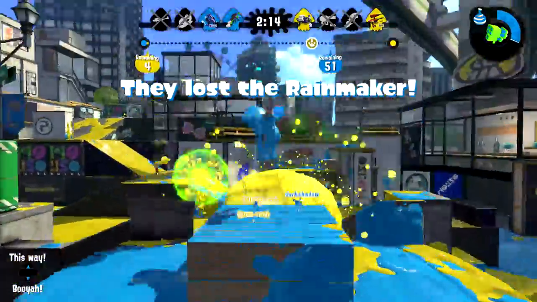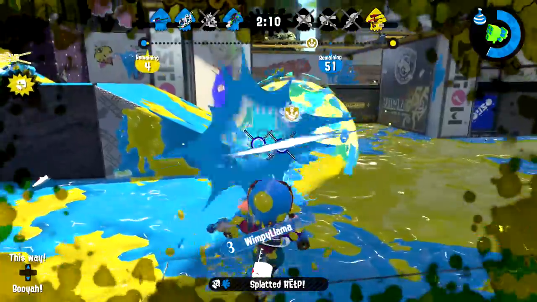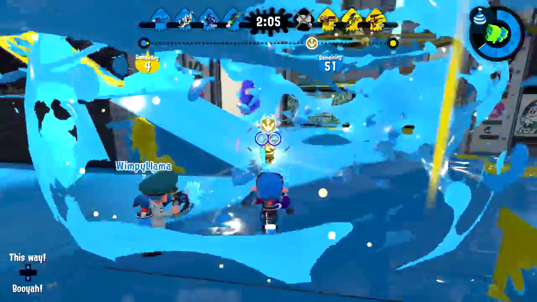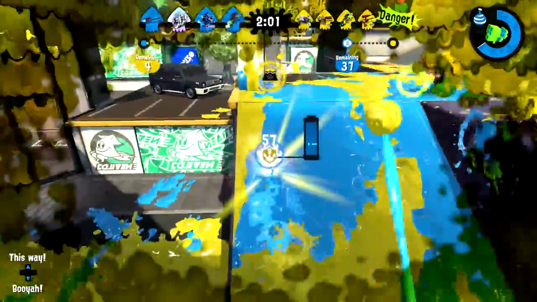Come on, go. Okay, so we broke the Rainmaker, which means we want to go for them, just like that, and then just break this, this way. I need to fill up on ink right now. Got it, I don't care who gets it. If it's me, then I will take it. I will be the holder of the Maker of Rain.